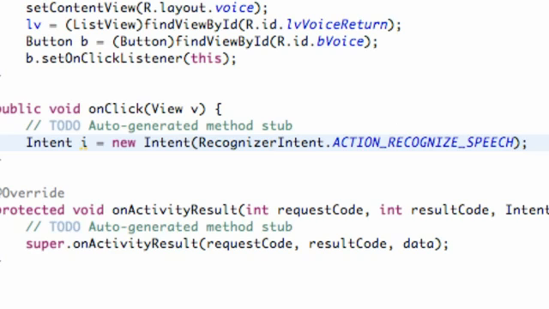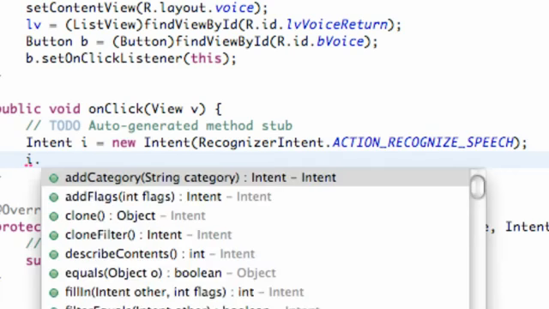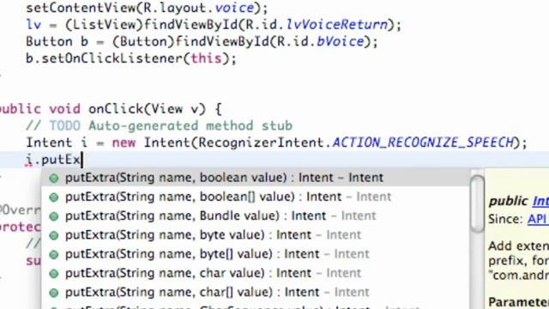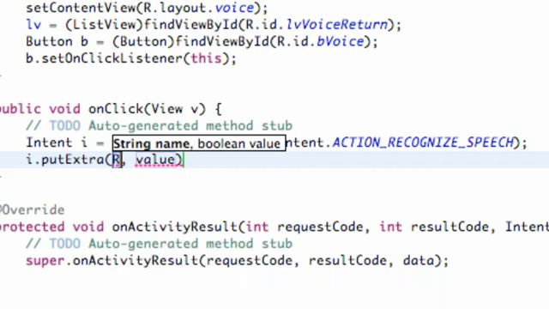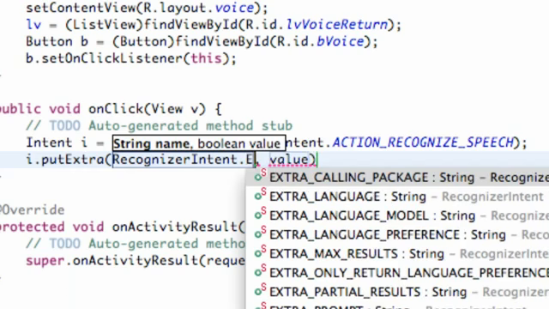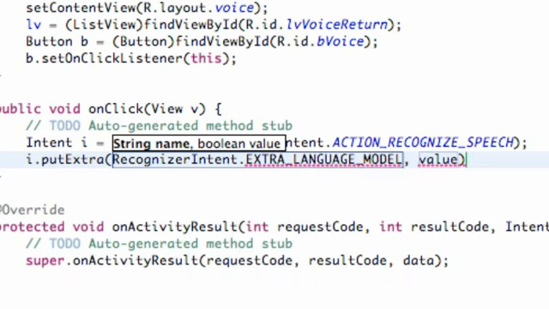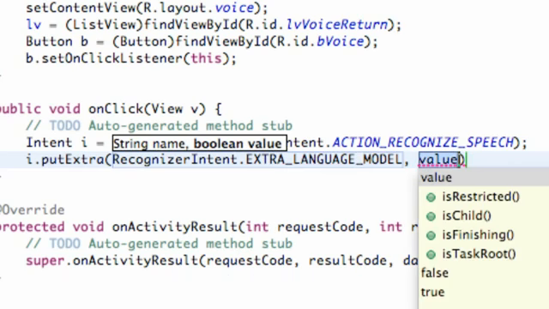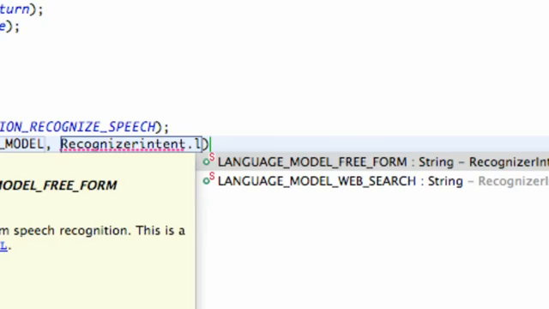And then we're also going to determine which language is being spoken. So we're just going to say i.putExtra, and then we're going to refer to again the key and the value. The key reference is going to be RecognizerIntent.EXTRA_LANGUAGE_MODEL, and for a value we want it to refer to RecognizerIntent.LANGUAGE_MODEL_FREE_FORM.